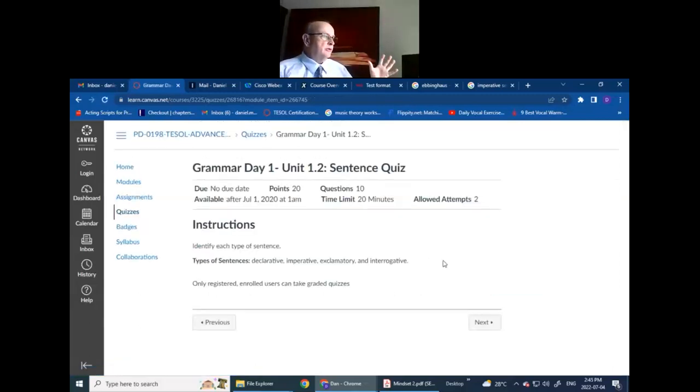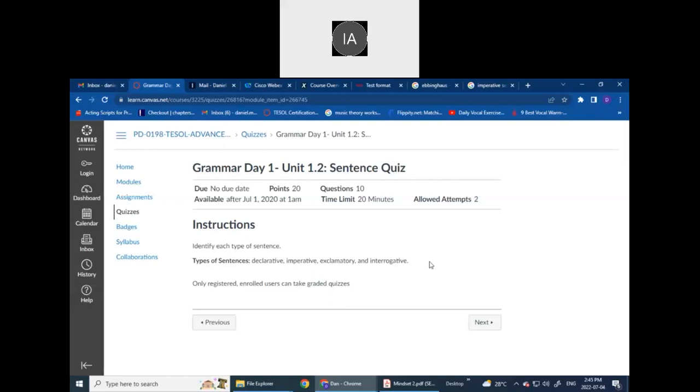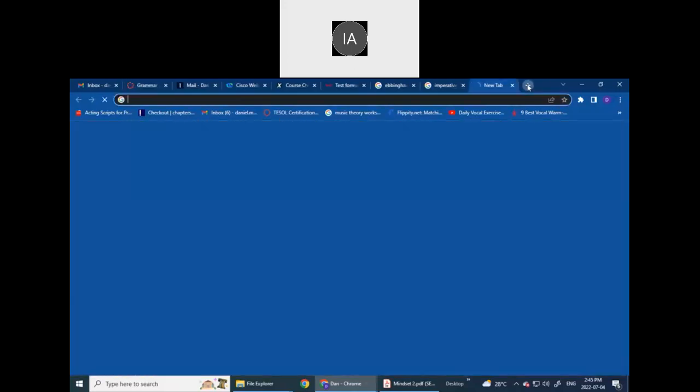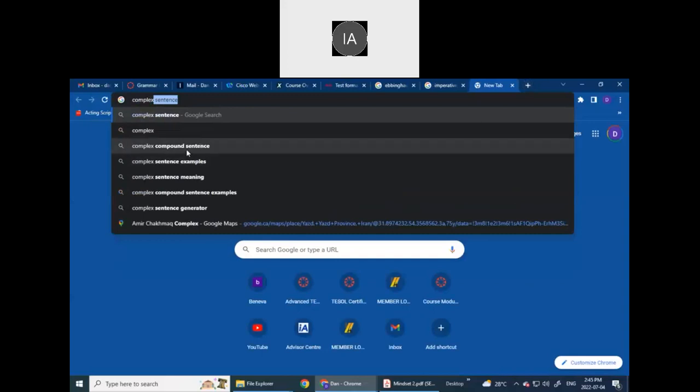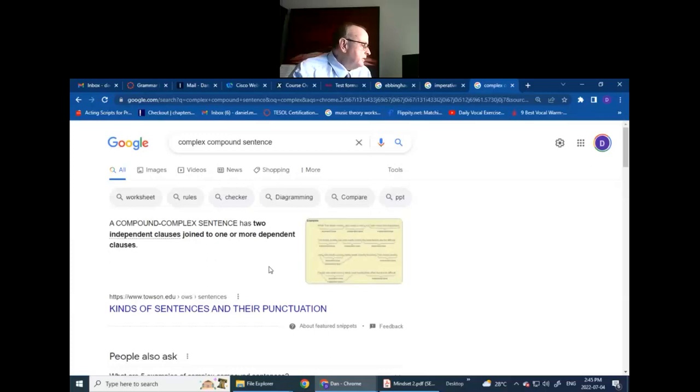So that's just fine. Don't be too concerned about the mark that you get out of 20, because there are a lot of quizzes, and all these marks are added and brought down into a final number for your quiz results. So how is it important to understand whether I have a complex, compound complex, or simple sentence in front of me? I'm still a little bit confused, but I think it is very important. It makes your speech and your writing absolutely amazing if you understand these things. Do you think about, should I write a compound sentence, a complex sentence, or a compound complex sentence?